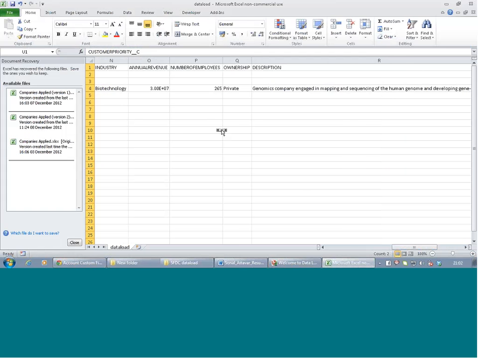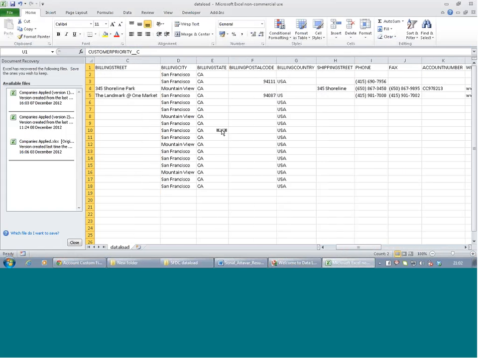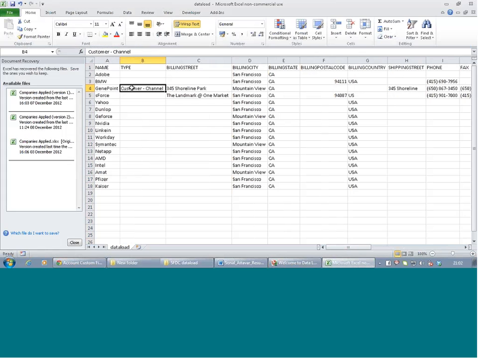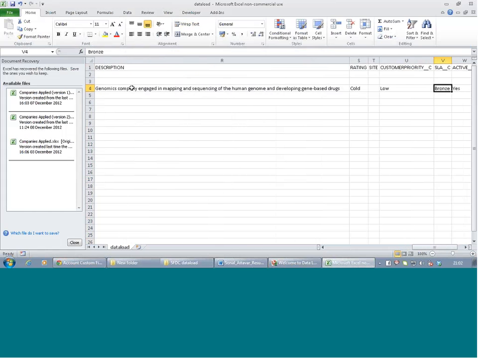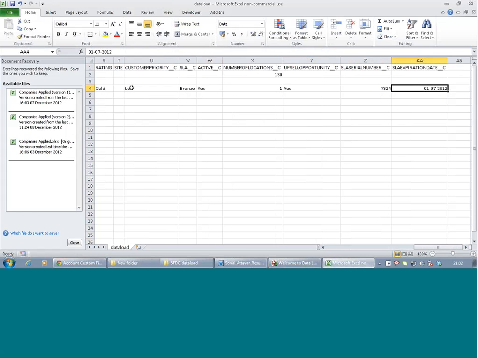Check the expiration data there. 1/7/2012. I mean, we didn't change this. This is the existing data that you're trying to upload, right? Yeah, try to upload the existing data.